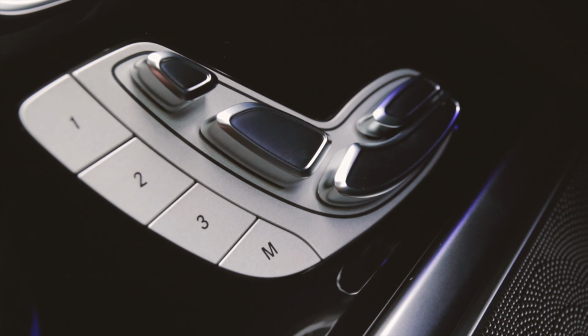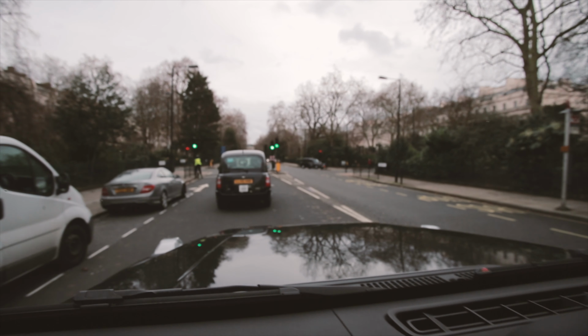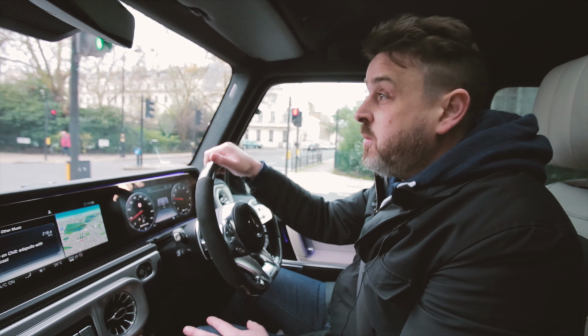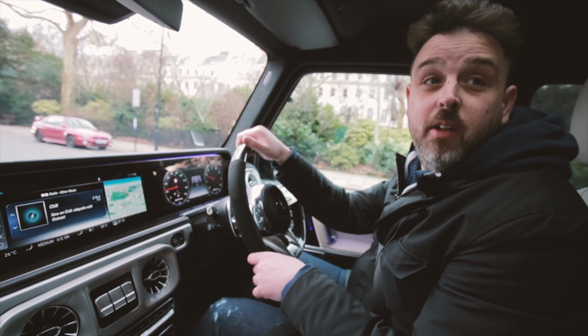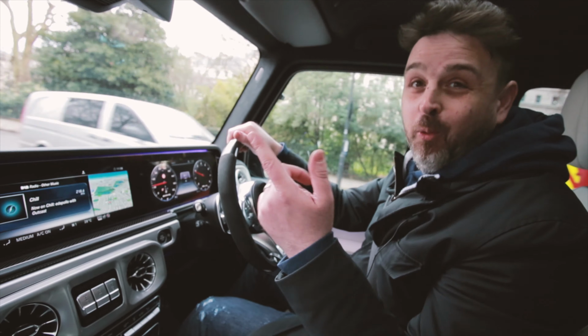Oh, that's my phone. Maybe it's somebody wanting to buy this car. I know in the last video that we did when we picked up the Edition 1, we talked a lot about the car, so let's talk about something else that's a bit un-car related while we're driving back. A good friend of mine told me about this new phone, and I thought, because my phone just rang, I thought I'd share this with you. It's just a thought I just had.